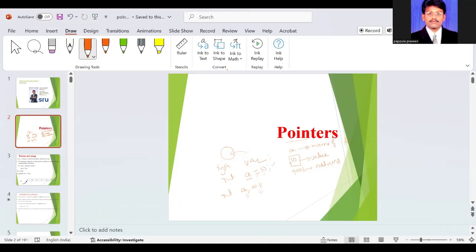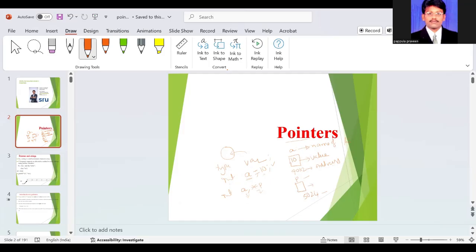Okay, this is valid. Now coming to the pointer. A pointer is a variable which stores the address of another variable. When we declare *p, p is a variable whose address is, for example, 5024. The name of the variable is p, the address of the variable is 5024. What is the value of the variable?